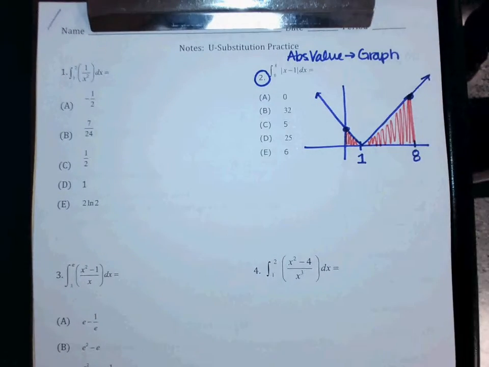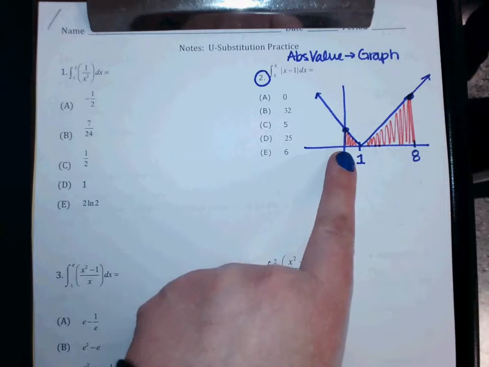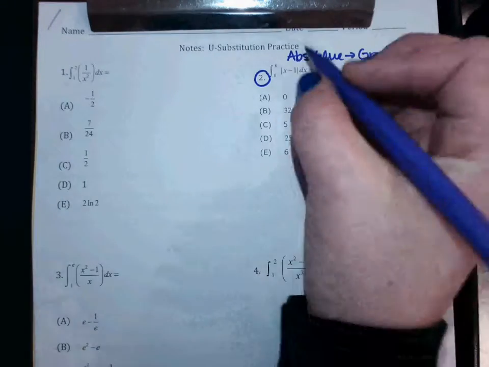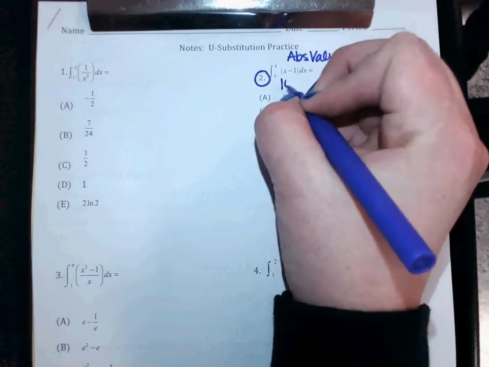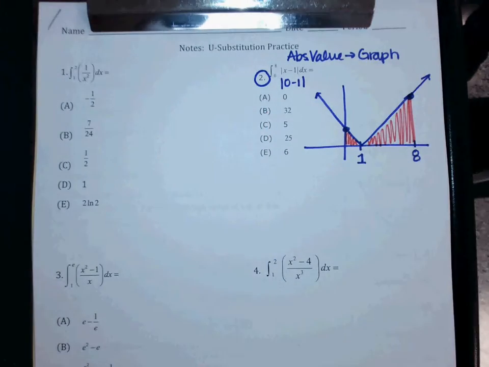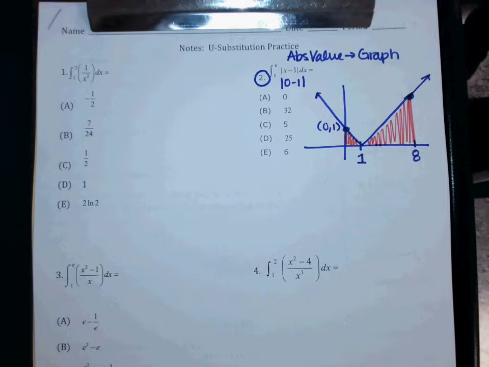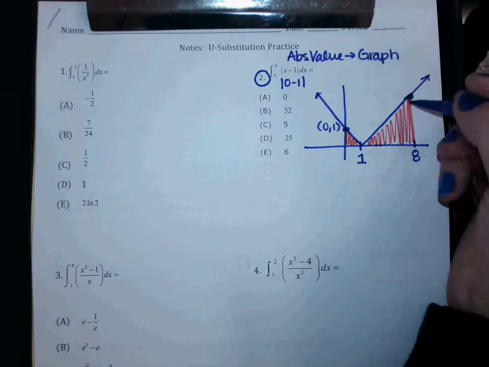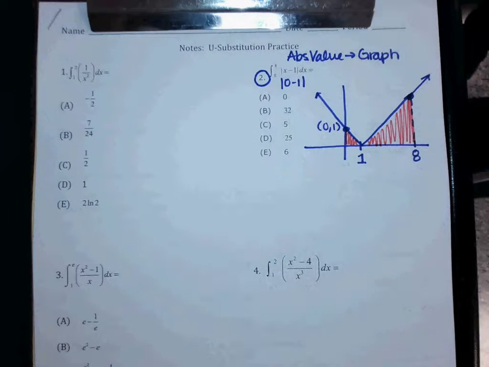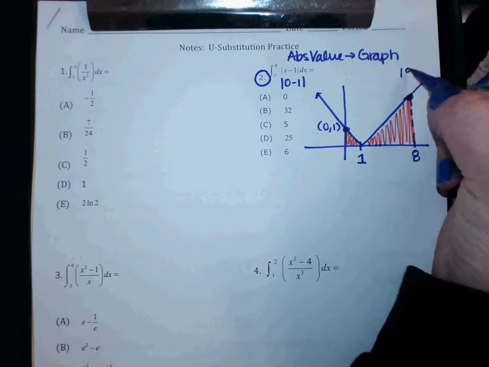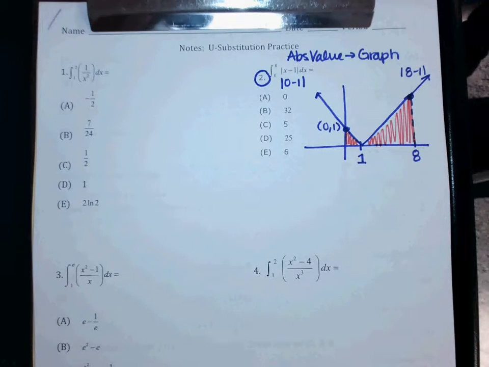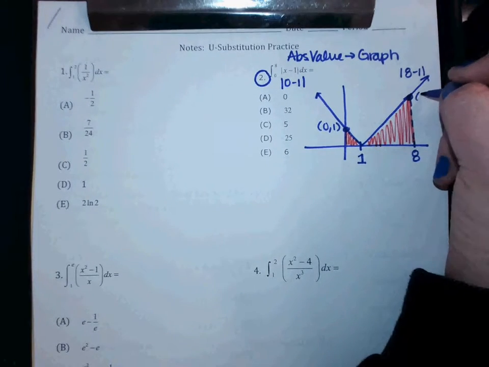You plug in the numbers. Very good. So if I were to plug in 0, there's one literally just like this on your quiz tomorrow, you would plug in 0. Okay, what is the absolute value of 0 minus 1? 1. Then this is 0, 1. That's how tall the triangle is. Then for my second triangle, I would be plugging in 8. So I would do the absolute value of 8 minus 1. What is that? So this is 8, 7.